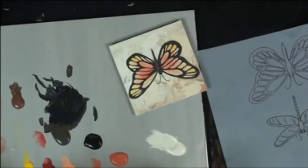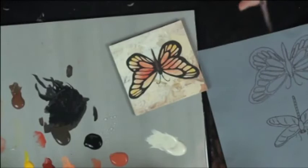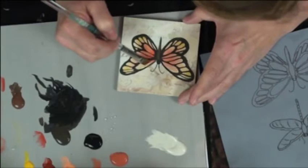Don't forget you can use these misting bottles. And I'll add just a couple water drops, and the drops will stay and just get bigger. And then as you need to load water, just put the heel of the brush into a couple of drops the size that you think you'll need, and that makes a really easy way to reload without washing your brush every time. We'll give that just a little bit of a glaze and walk out.